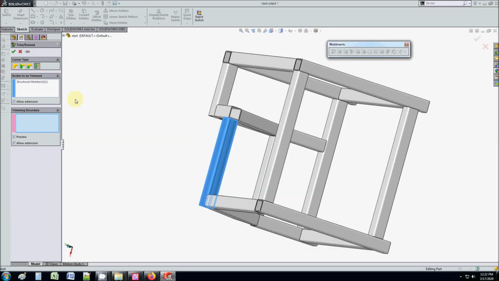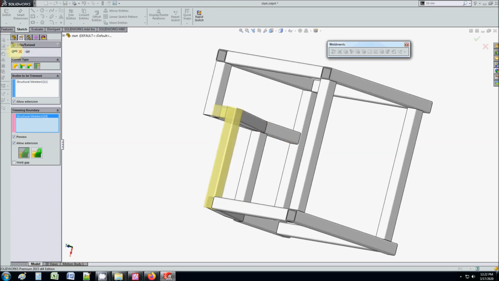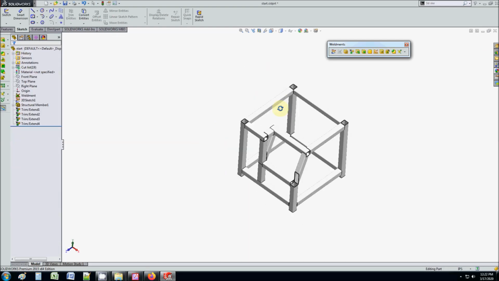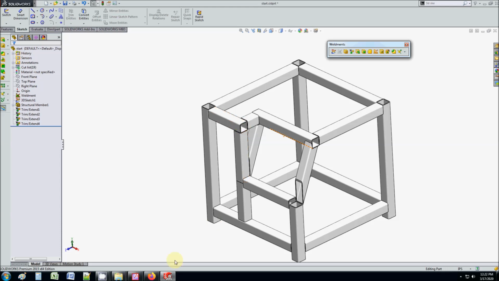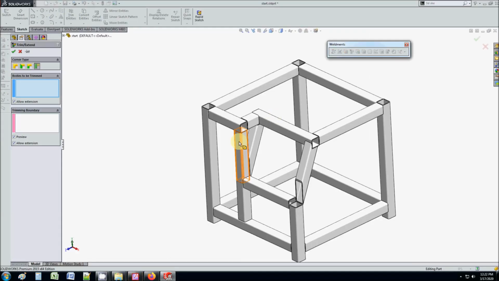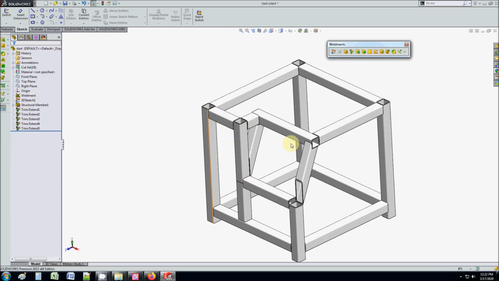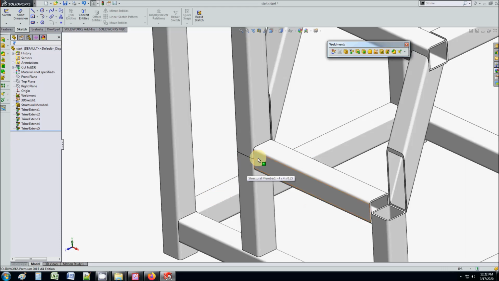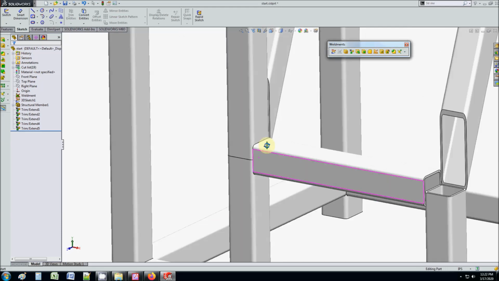Sometimes you gotta do this in multiple steps. Let's see what this gives us. Okay, so that's alright. Let's see, this one, I don't remember. Okay, this one takes precedence, so this one's gonna bypass this one. Okay, so this is good. Alright, now we gotta work on these two. So this one's probably going to be done in two steps.